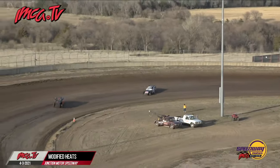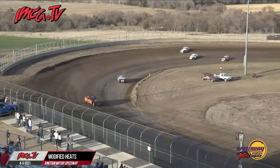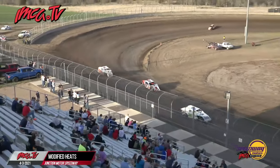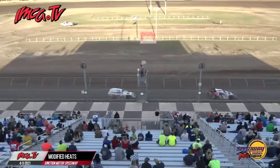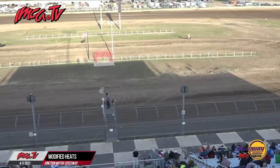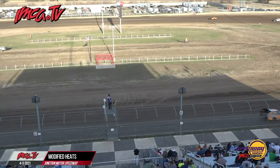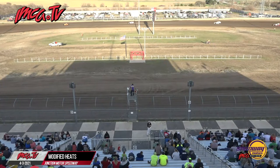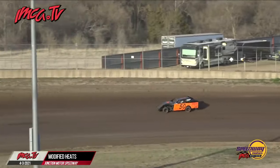But off of turn number four, how about it? Scott Smith picking up the win at heat one. Conkright second. Iverson holds on for third. Dunzing, Swoboda, and Wolsleben will round out your order. But how about it, race fans? Give a big round of applause from the Davenport native, Scott Smith.